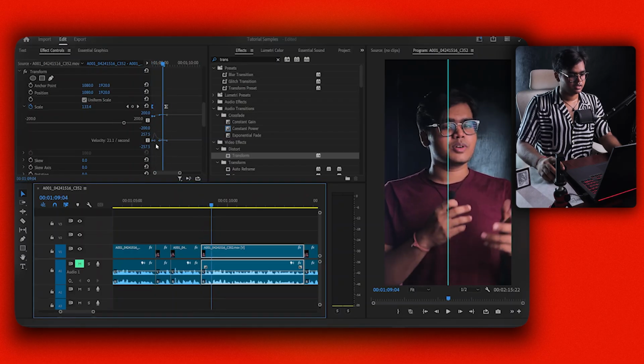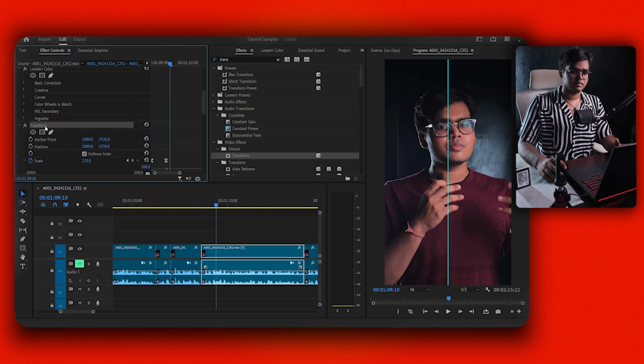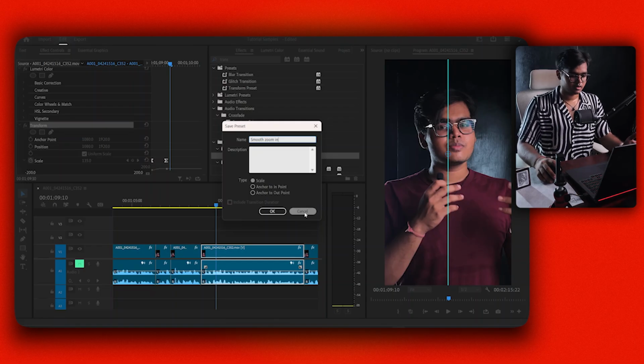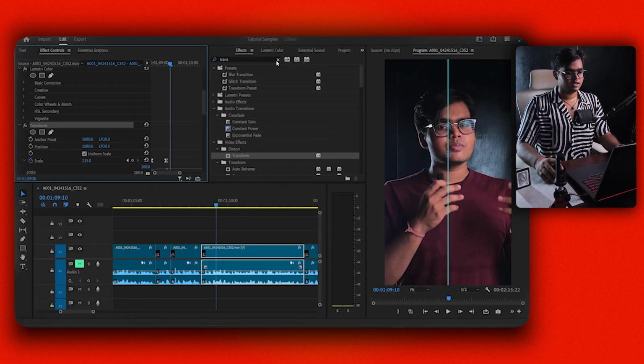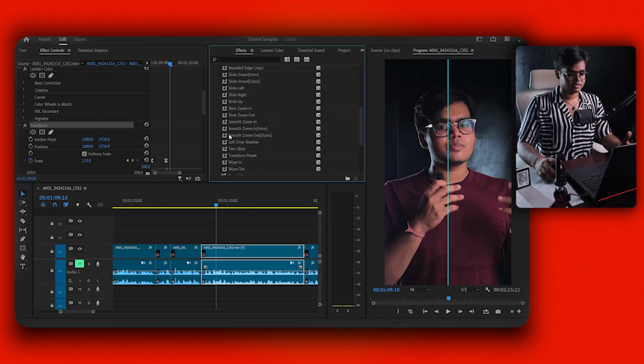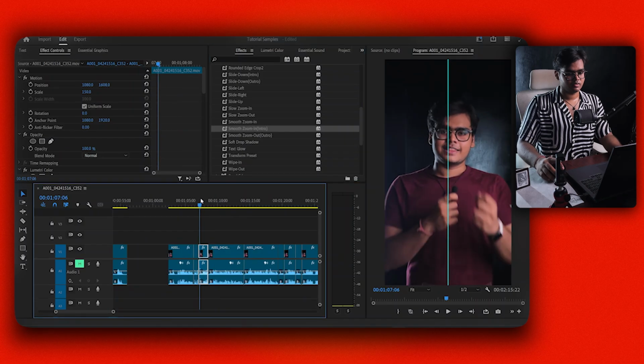As you can see, you can always come back and save this. Now to save this, what you're going to do is select the transform effect, right click, and go to save preset, and just name your preset, like smooth zoom in, and hit OK. I have already saved the effect, so I'm not going to do it, and then it will be saved here around the preset in the presets folder. Then you can simply come here anytime in any project and just drag and drop the effect as you want.